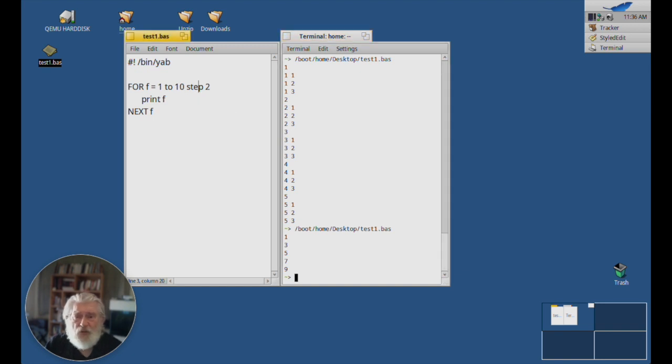So what if we did this? 10 to 1. And forget about the step for now. Is that going to work? There are basic dialects where that would work. Let's see if this is one of them. Nope, it isn't.